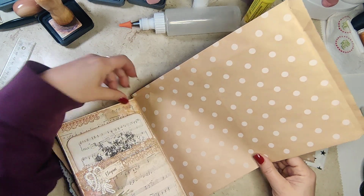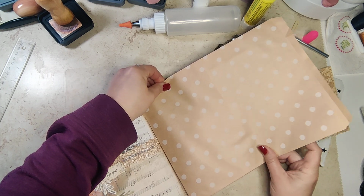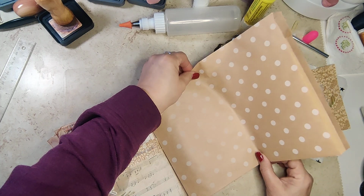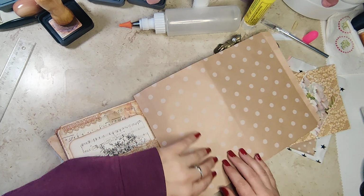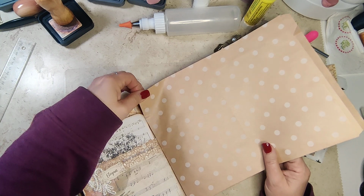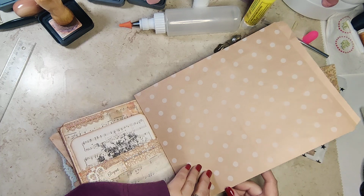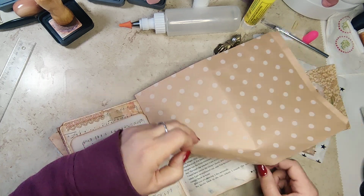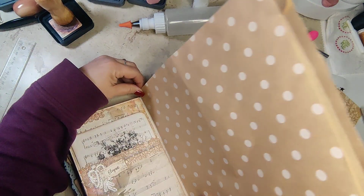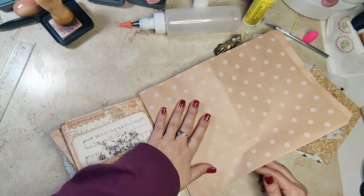I'm going to try to line it up with the paper or the page, and I don't know if it's the book or the stuff, because I am noticing I'm having the hardest time keeping things straight. I thought I was finally getting a nice straight everything, see, it's gotta be the book, because I thought it was me, and it's not. It's the book. The book isn't cut any straighter than anything else. I think the book is just as off skew, because every time I'm trying to do something, I'm noticing that nothing is lining up.